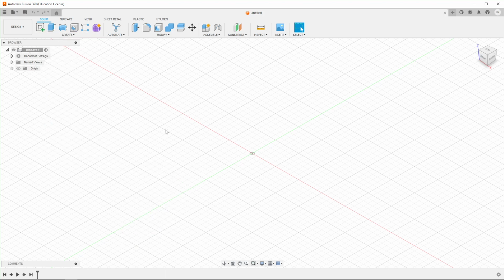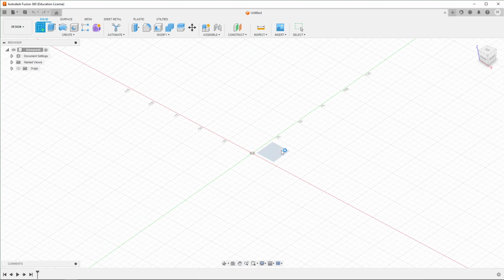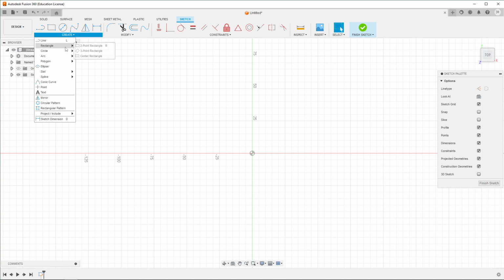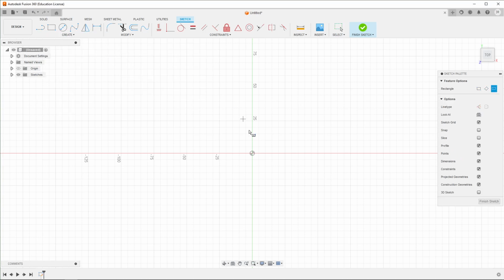So what I'm going to do is make a very simple shape and draw my sketch on top of it, and then I'll go ahead and cut through that with my pattern. So the first step is to create our object. I'm going to select the create sketch button. I'm going to select my plane, so I'm looking top down. When I create my rectangle, instead of having it start at the corner here and pulling out, I'm going to center it. So instead of using a plain 2-point rectangle, I'm going to choose from the submenu a center rectangle.